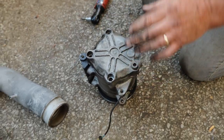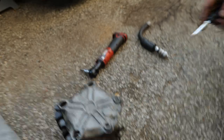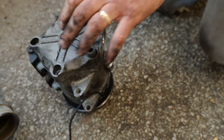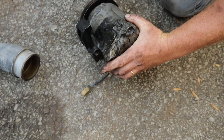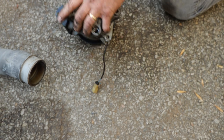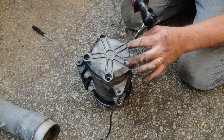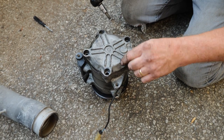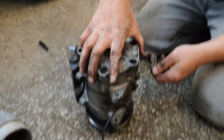Wait, let's do something here first. I'm going to mark this. Uh-oh, I can't get it wrong. The upper parts, two hoses are right next to each other, but in cases like this, it's never a bad idea to mark a housing. And don't use paint, scratch it. We learned that with the line we tried to mark, didn't we, Caleb?